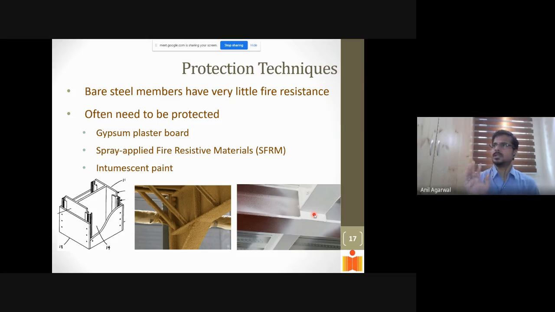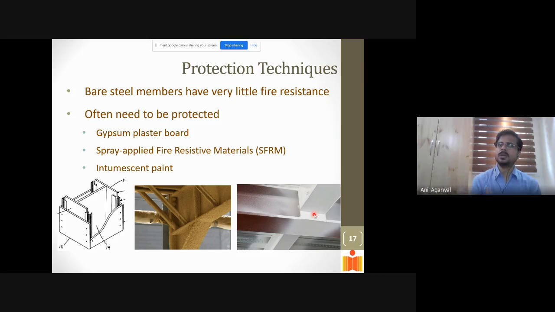And this is the universally available color. Intumescent paint mostly comes in white color. And that is just a spray applied paint. It's simply a paint. It can be applied with a simple paint spraying machine that is used for all other kinds of paints. So there is nothing special to be done. Only thing is that how thick a layer of this paint has to be applied depends on how many hours of fire resistance you need. And that catalog will be given by the paint supplier himself.